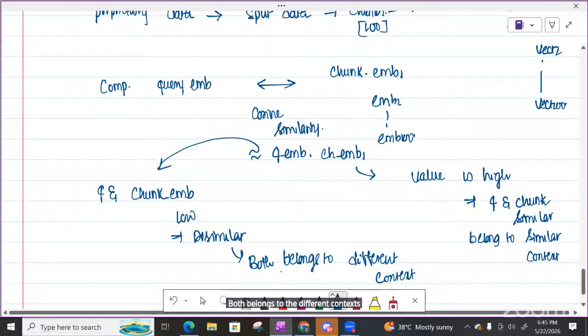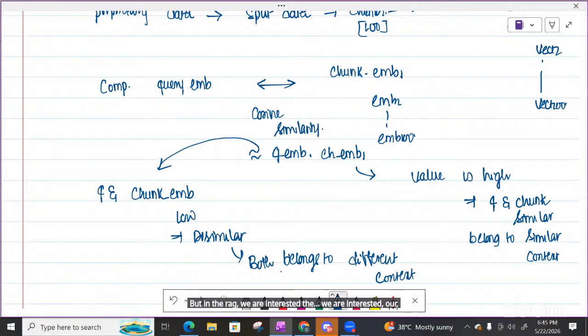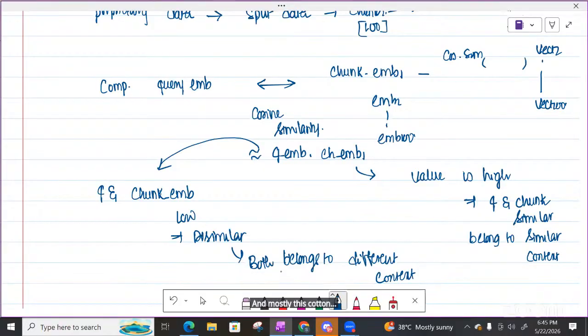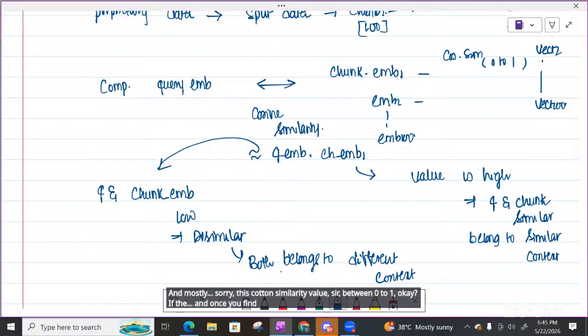But in RAG, we are interested in chunks which are very similar to the query embedding. Thereby, for every chunk, cosine similarity is calculated, and mostly these values are between 0 and 1.